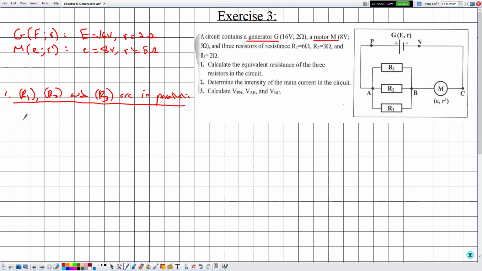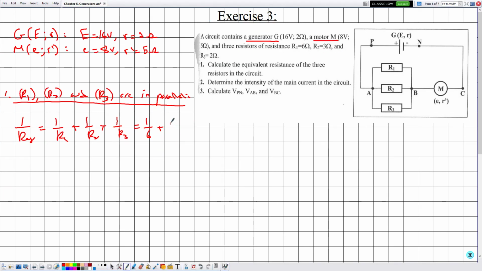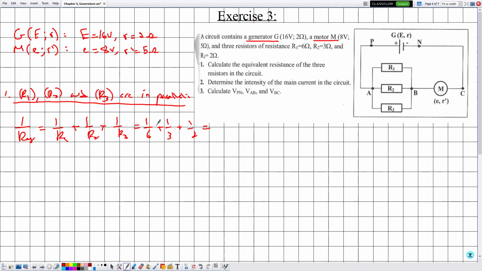So in this case, the equivalent resistance is given by 1 over R equivalent, which is equal to 1 over R1 plus 1 over R2 plus 1 over R3, which is equal to 1 over 6 plus 1 over 3 plus 1 over 2. So the sum of the reciprocals. Plugging this on the calculator, eventually you find that the sum of these fractions, after taking into consideration the common denominator, is given by 1 over 1. So 1 over R equivalent is equal to 1 over 1. Now if you cross multiply, then the value of R equivalent is given by 1 ohm.